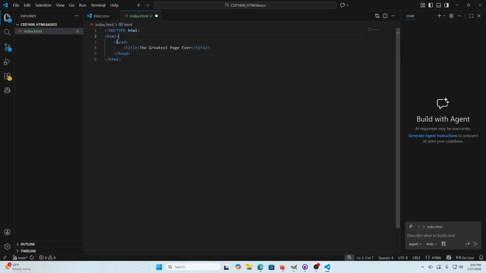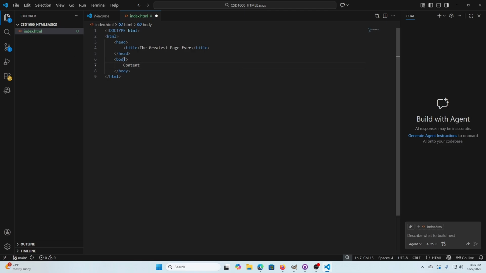So we've got an opening HTML, an opening head tag, an opening title, and then what the actual title is going to be. Next up, we're going to need a body tag. And I'm just going to put the word content here for the moment, just so that we can see that, yes, this is working as intended. And that's it. We got a web page. It's about as basic as you can get, but we have a web page.